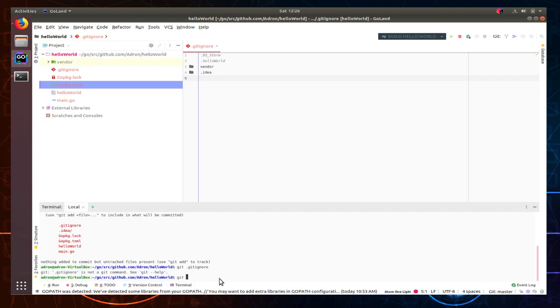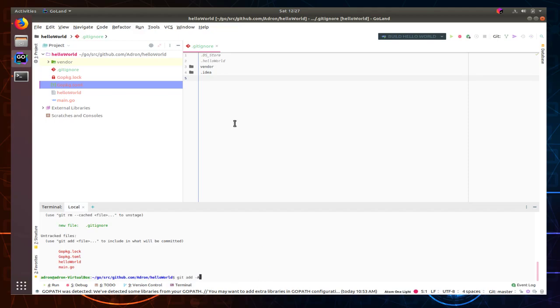So all right, git add .gitignore. Add that now. Do another quick git status. Now you see it's knocked out trying to commit the vendor directory, the executable hello world file, and it's left out the .idea directory. That's great. Now I'm going to add, oh actually no, it's still got the hello world. It's because I put a dot in front of it. Let's try that again. There we go.